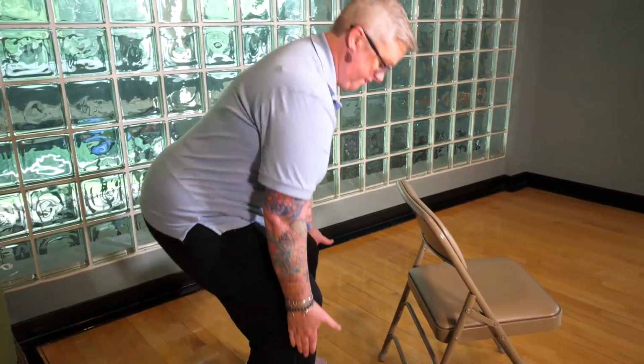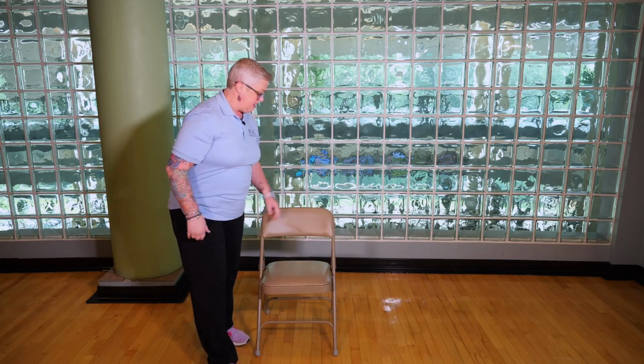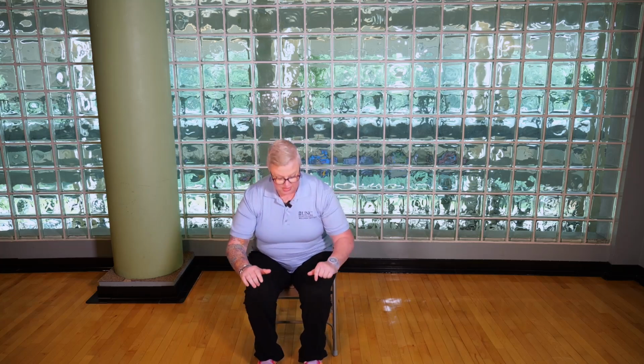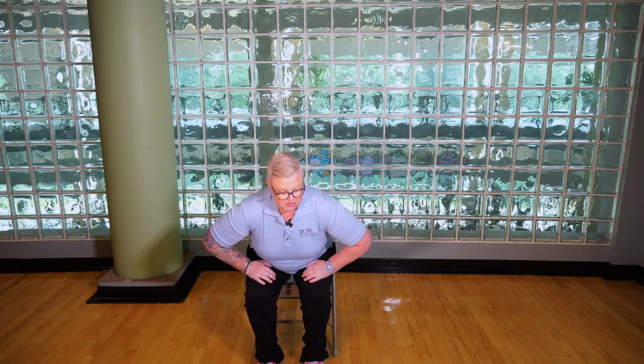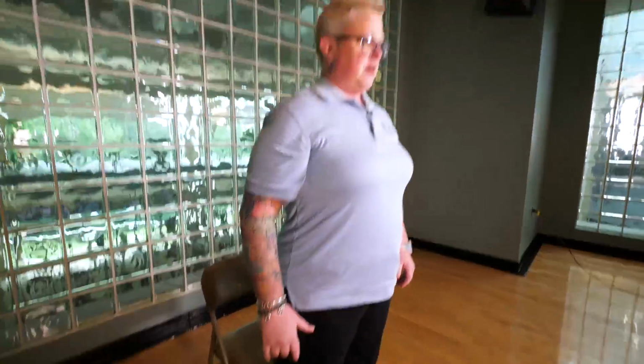Now, not everybody can do that kind of a squat. So that's where I always bring the chair in and have people basically just sit, stand. If they need to push off of something, the goal, of course, would be not to push off of something. But if you need to, you've got the perfect anatomical structure right here, pushing off your legs. That's independence. And again, you're leading with your backside. Arms can be out front.